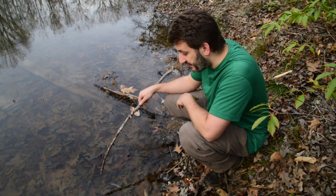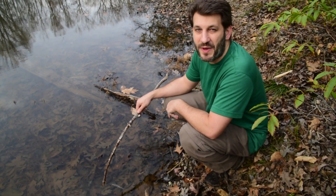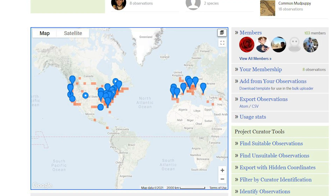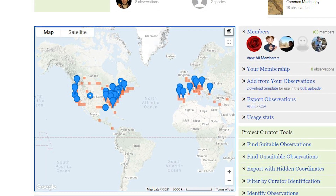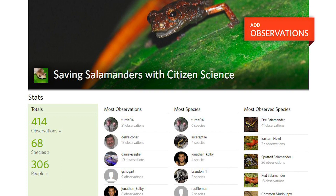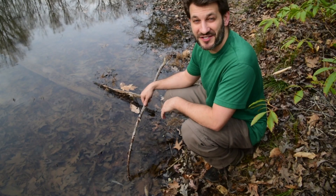I'm monitoring these data and sending it to the local authorities, where they can decide if they want to go back to that location and see if it's chytrid or nothing to worry about. When anyone finds a dead salamander or newt like this, just take a picture and upload it to my iNaturalist site called Saving Salamanders with Citizen Science. I'm about to take a picture of this one and upload it to my own project.